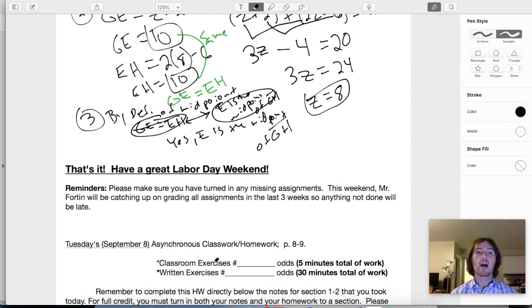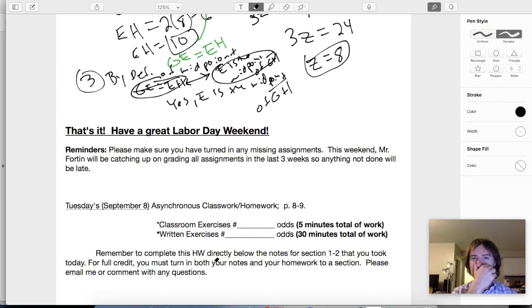Okay. So also, another reminder. I know I've said this a couple times, really not as much as I've been hoping to. Make sure you turn in any of your missing assignments from the first 3 weeks of school. So over Labor Day weekend, I'm going to be going through Google Classroom. I've been slow to look at all the stuff I've assigned you, kind of because I want to get used to you guys. So I will be catching up and clearing out assignments and getting your grades in. So you should have a grade next week too.